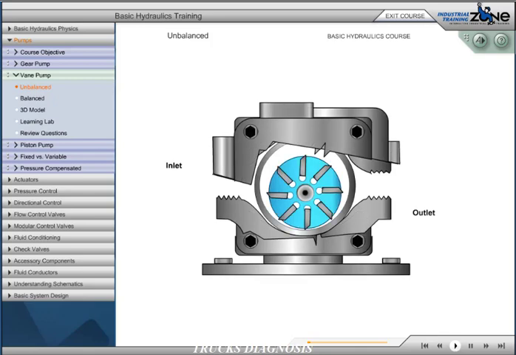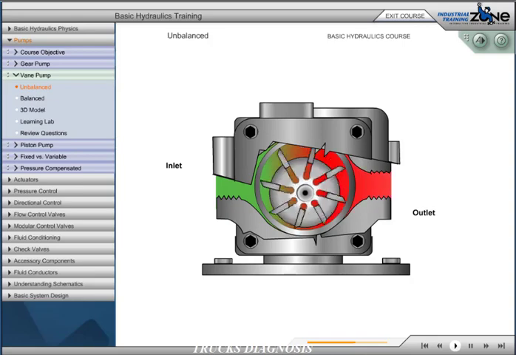The rotating portion of the pump, or rotor, is positioned off-center of the cam ring, or housing. The rotor is connected to a prime mover by means of a shaft. As the rotor is turned, the vanes are thrown out by centrifugal force and contact the ring, or housing, forming a positive seal. Fluid enters the pump and fills the large volume area formed by the offset rotor. As the vanes push the fluid around the cam, the volume decreases and the fluid is pushed out the outlet port.